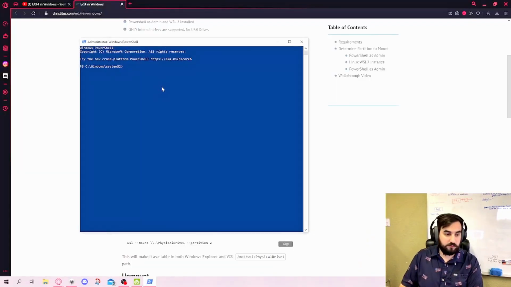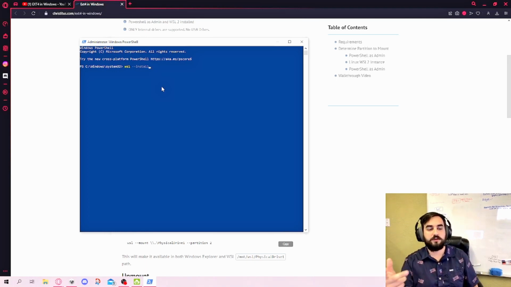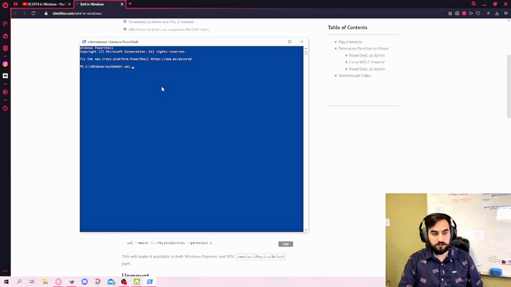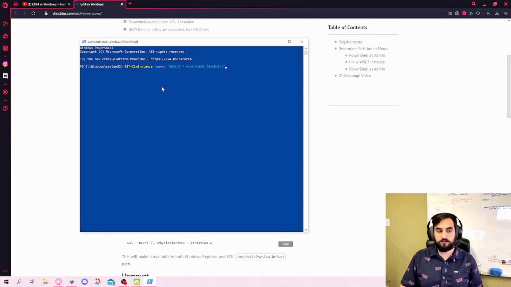Okay, let's go back. So you're probably going to get something like, you don't have this installed, you need to install it. So you're going to need WSL, and I believe it's --install. You should get an error message that makes it clear what you need to type, and then that will download and install a Linux environment so that you can use it through PowerShell. That will take some time, and then I believe you're going to have to restart your computer, and then it will finish the installation, which will take another few minutes, and then once that's done, you can continue. So I'm going to now skip to as if you're continuing.